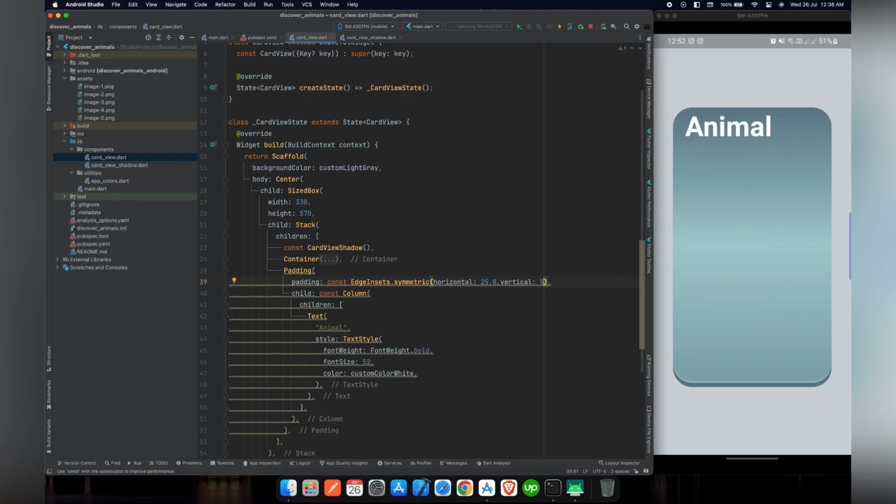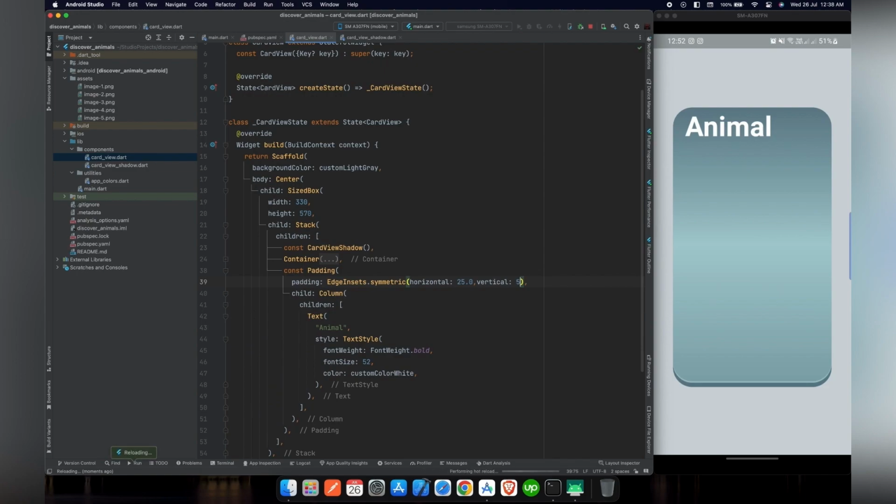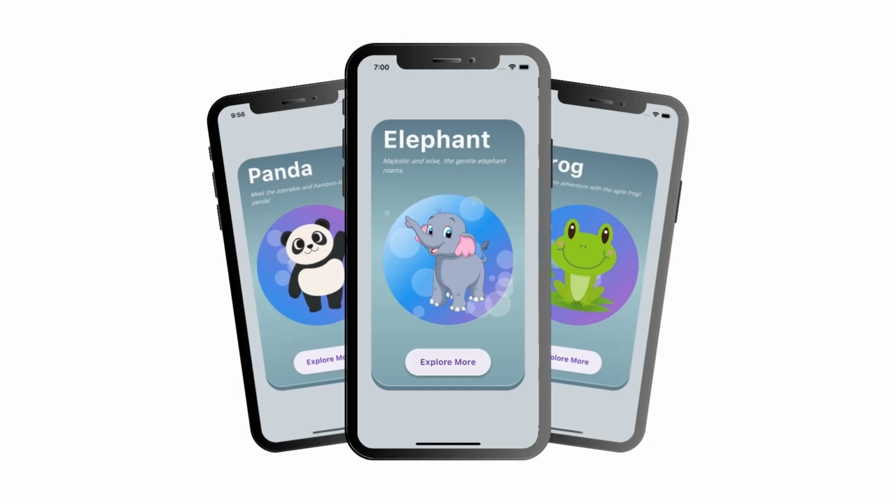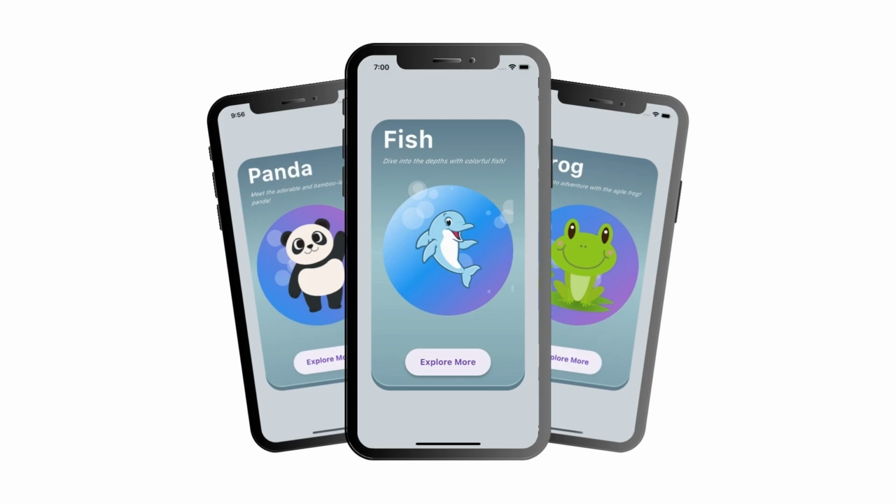To remove these yellow warnings, let's add constant at the start of our padding widget. So if we reload our project, you can see that the text is now perfectly aligned where we want our text. So let's move on to the next components that we want to design. So under the title text, there is a subtitle text. For this purpose, we will use another text widget.